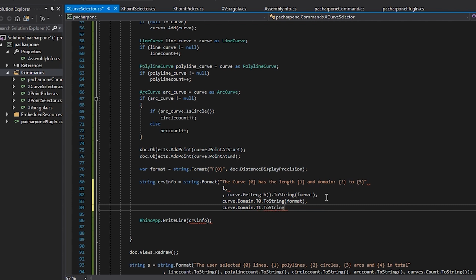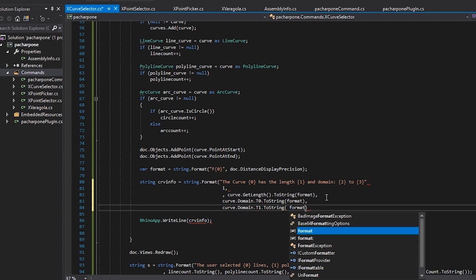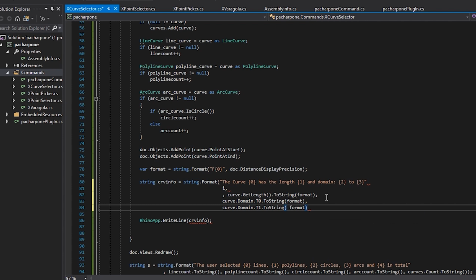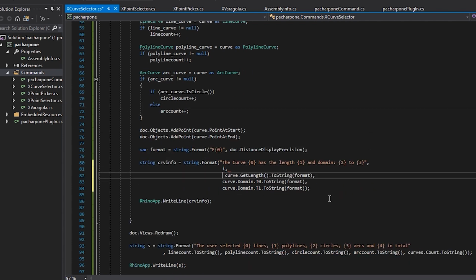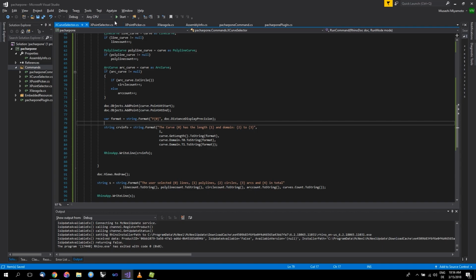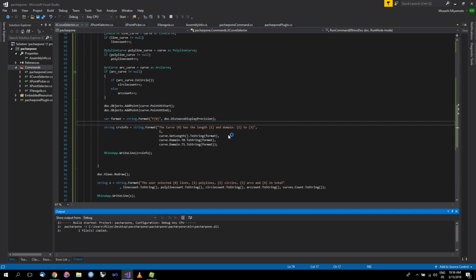Again, if you do not understand what a domain is, explore it a bit. It's a very important part of the NURBS geometry. We will need a comma here. 0, 1. This comma is too much. Okay, let's test this and see how it works.